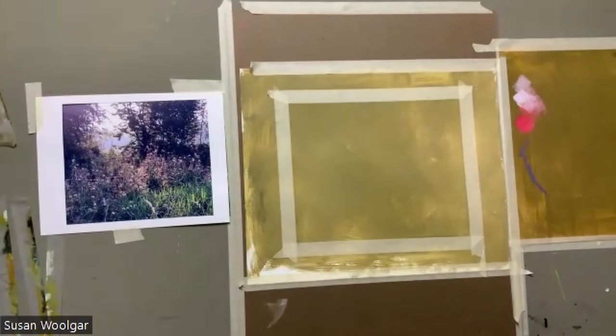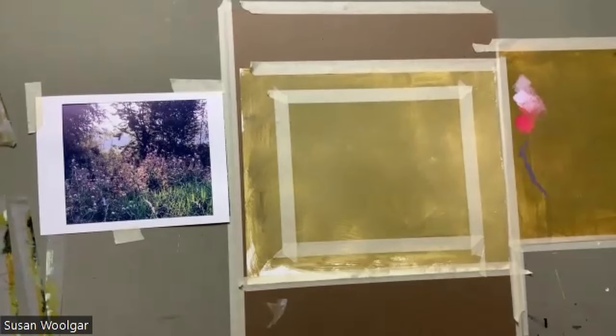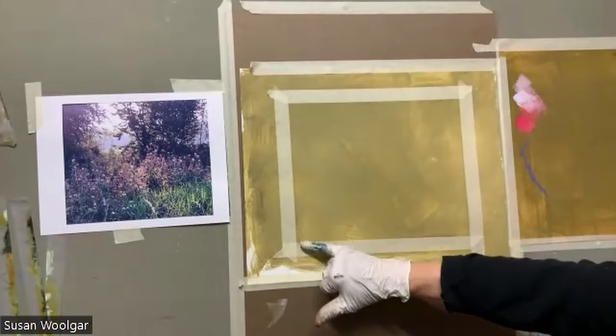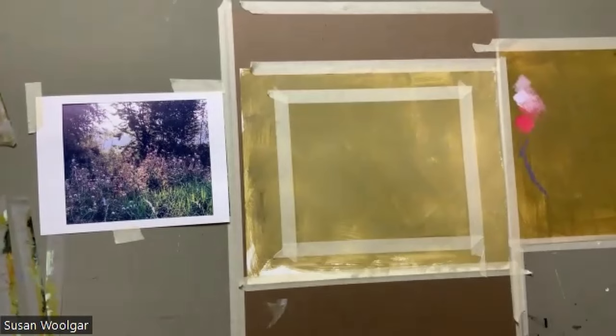This just gives a little bit and makes it an easier experience when you're actually painting. So what I apply it with, and I don't know where my big one's gone, oh, here's a medium sized one, I put it on with one of these. And then I take a soft brush like one of these and just smooth it out, very, very lightly, just a gentle touch after I've put it on. And I'm not worried if I get some variation in the process of putting it down. That doesn't matter because it's going to be covered up. What you want is to get this lovely surface that's going to hold your pastel onto the paper.